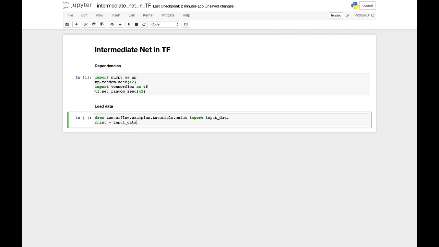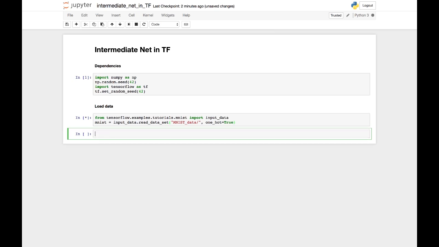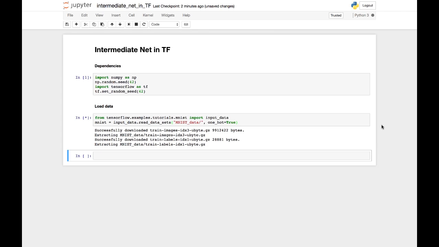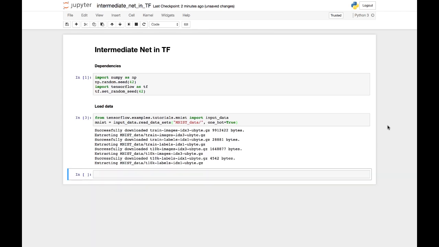Now the way that we're inputting them, we don't need to do any pre-processing like we did in Keras. So that's a nice little step. We need to specify where these MNIST data are going to go, so we can just put them in that directory there. And as we have largely done, we're going to one-hot encode our outputs. We've been doing that throughout these live lessons. I need to pluralize this, read data sets.